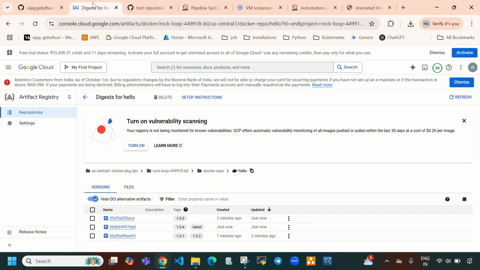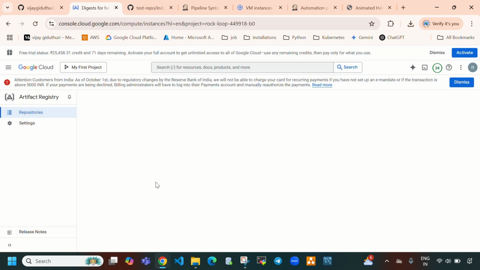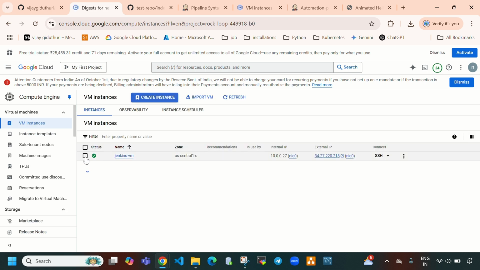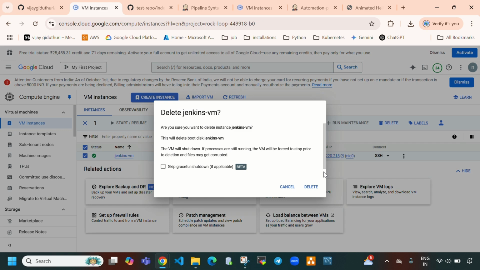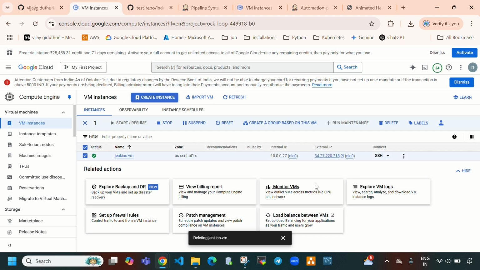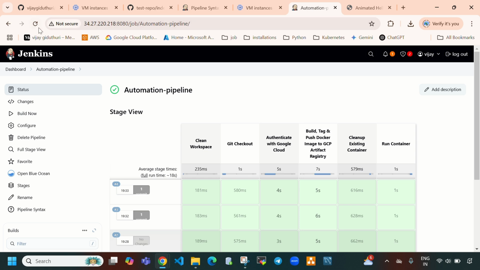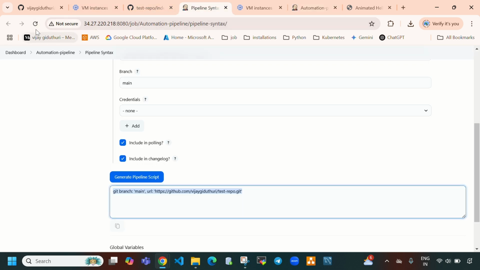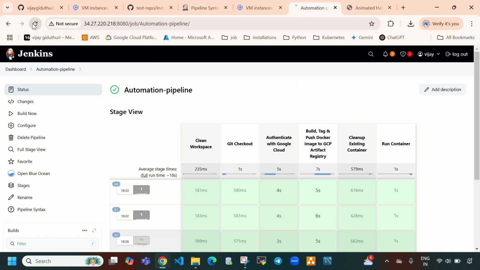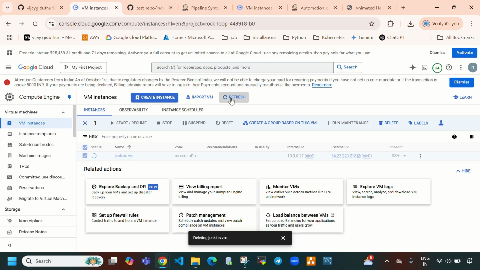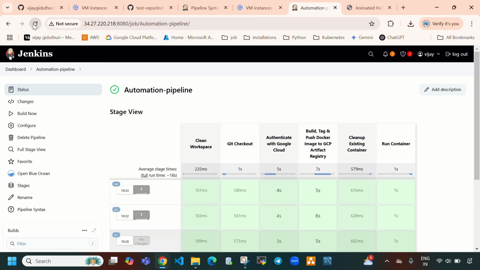Now I'm going to delete this virtual machine. Directly select here Compute Engine, and now I'm going to delete this virtual machine. Directly select this and delete. After completing your labs, try to delete each and everything, guys. It takes nearly 30 seconds to 1 minute to delete this virtual machine. Now this Jenkins will not work, because we installed Jenkins in this virtual machine. Let me refresh this. Within some time it will not work. Currently it is in the stopping state, guys.